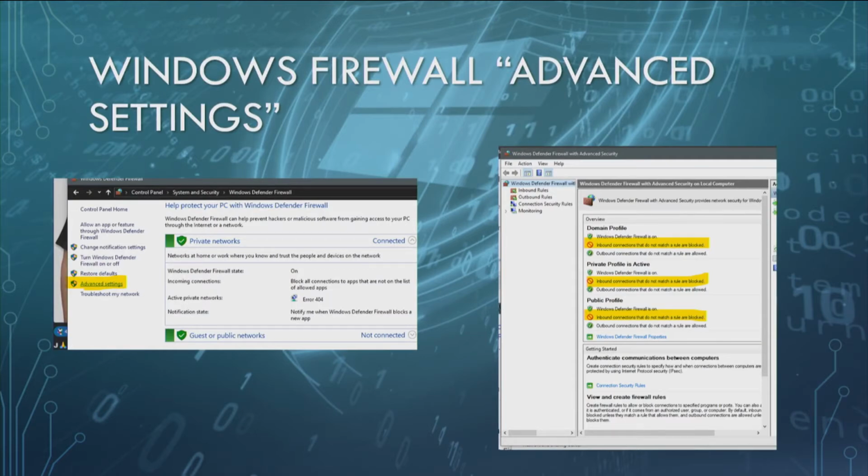So yeah, Windows Firewall, going into your advanced settings, you're going to be provided with a plethora of options. Right away when you get on a computer, you're going to want to make sure that all your inbound connections that don't follow a rule are blocked. That's just on there by default. And depending on if that's misconfigured or not, I don't know. It really depends on whoever set the system up.